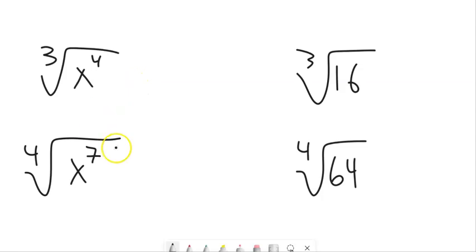Now we can simplify. We can simplify some of these. Remember when we had like the square root of x cubed? We were like, well, I could take one x out of here. I could rewrite this as square root of x squared times the square root of x. Because square root of x squared, I know what it is.